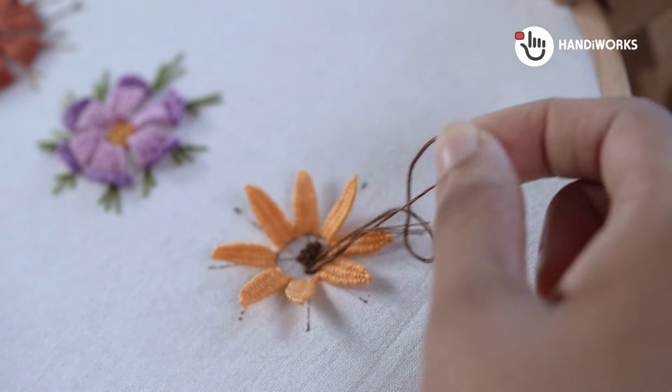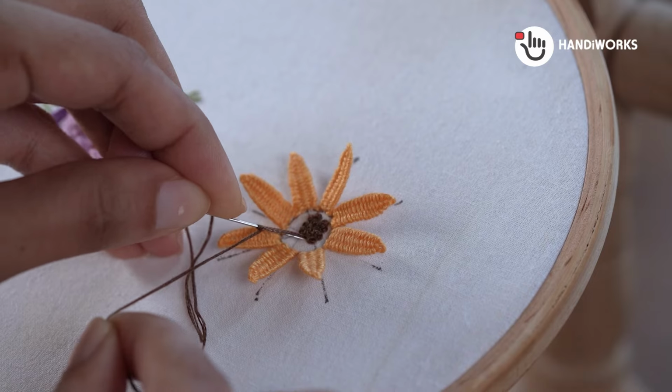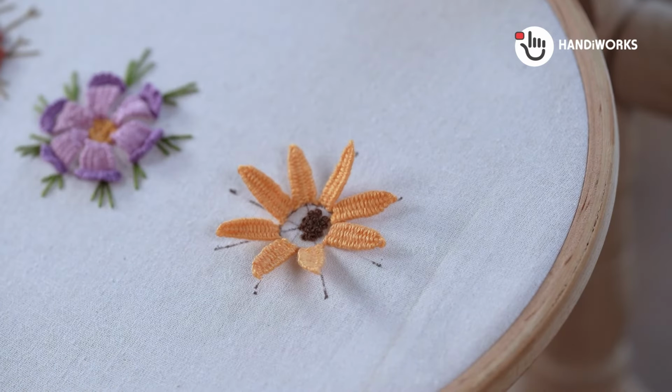And there you have it, 4 beautiful picot stitch flowers, each with its own unique charm. These are so easy and elegant, and the possibilities are endless.